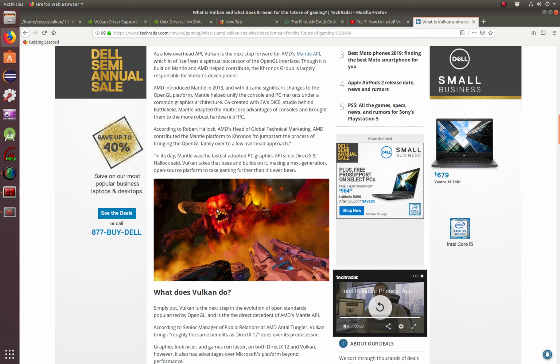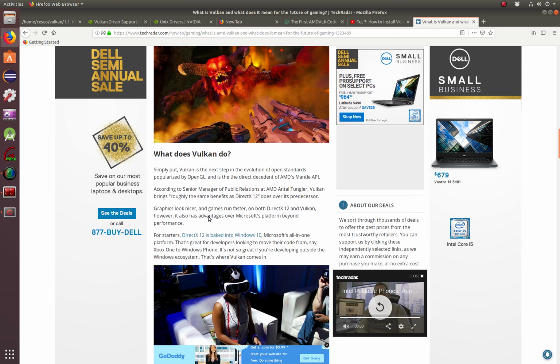They also say the graphics look nicer, and games run faster on both DirectX 12 and Vulkan. But the advantage is that Vulkan is cross-platform. So you can use it in Linux, you can use it in Windows, you can use it in Android.